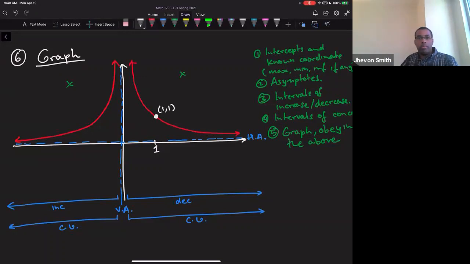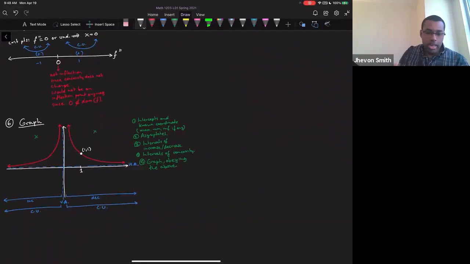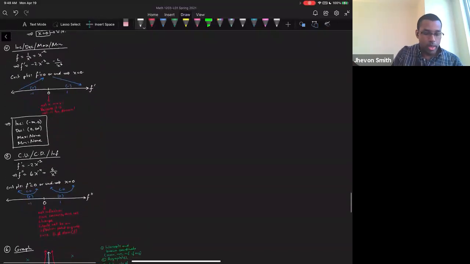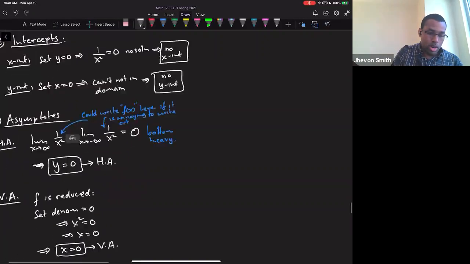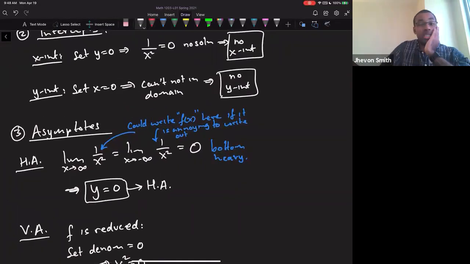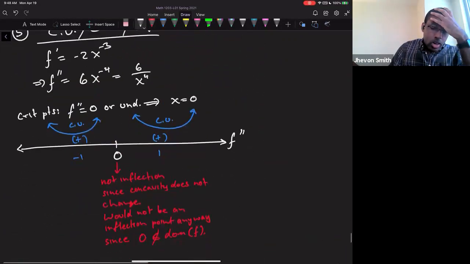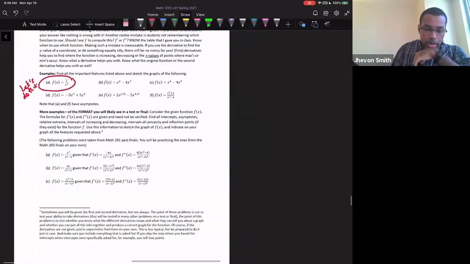We're a few minutes over time, but that's it, right? Now, of course, we knew how to graph this before, but I just want to show you that even if we go through the process, we would have figured out how to graph it. It's also worth mentioning that curve sketching is going to be one of the longest processes in this course. It's going to take the most time, so you want to be very, very efficient with this. Knowing the steps in order by heart, knowing how to achieve each step, knowing how to use the derivatives, et cetera, it's going to be very important.